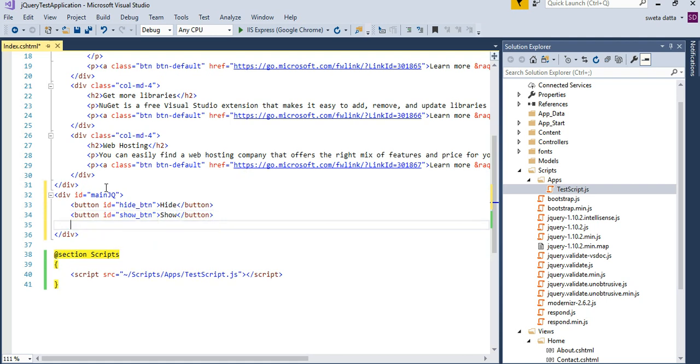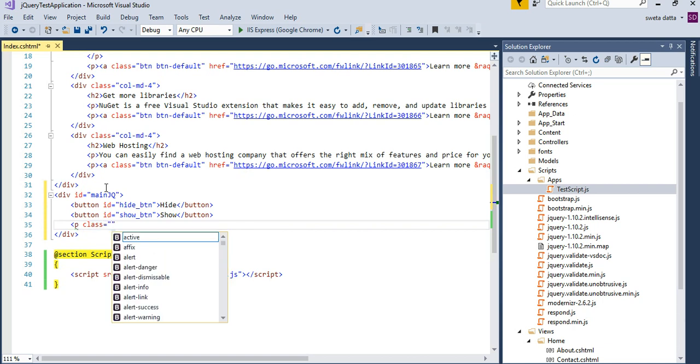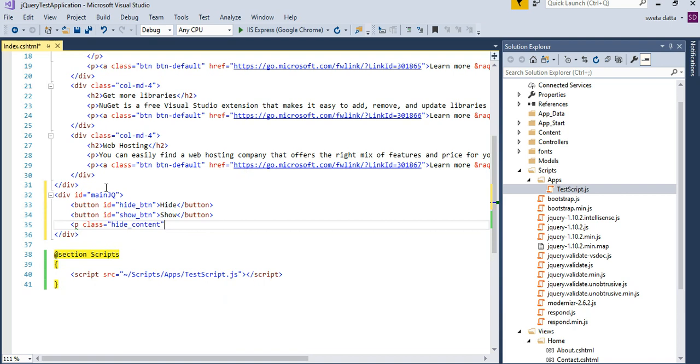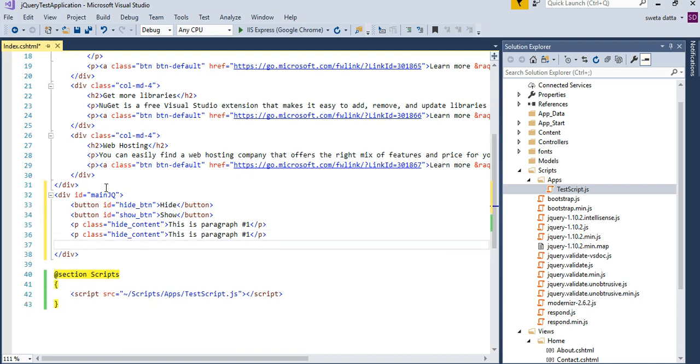So now let's add some content that these buttons can hide and show. So I have paragraph 1, paragraph 2, paragraph 3, and paragraph 4.